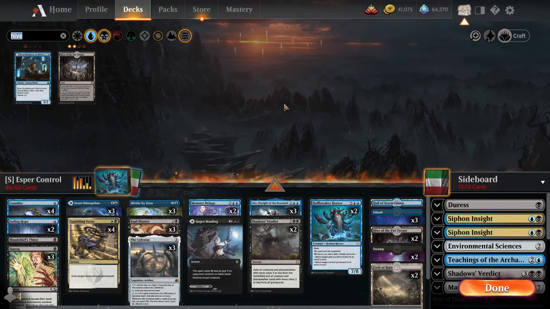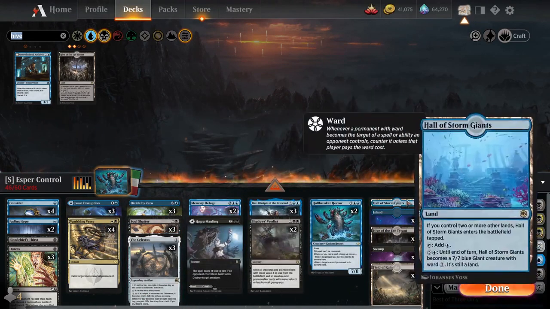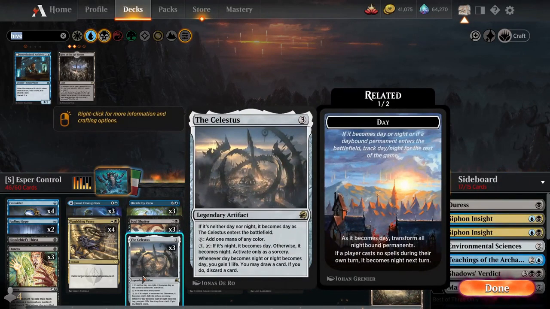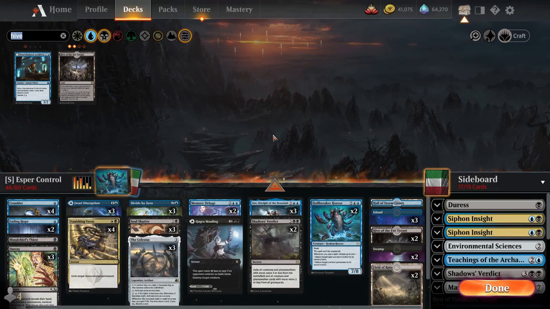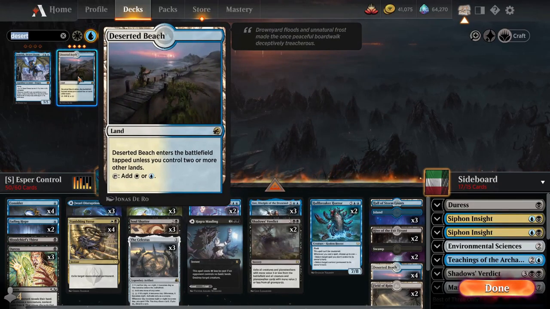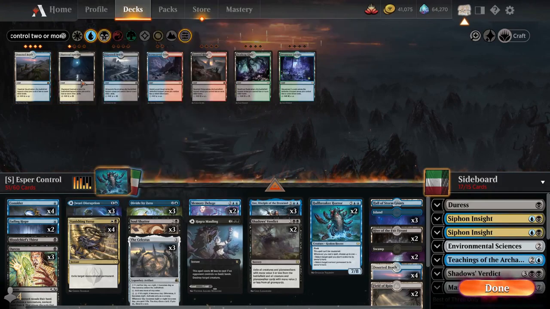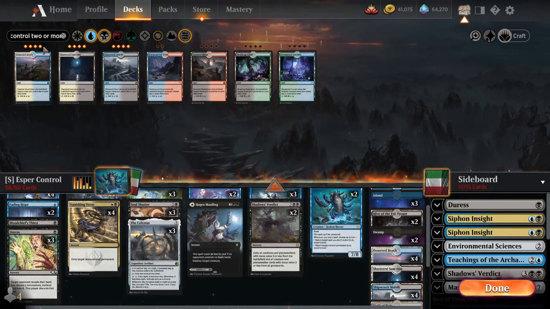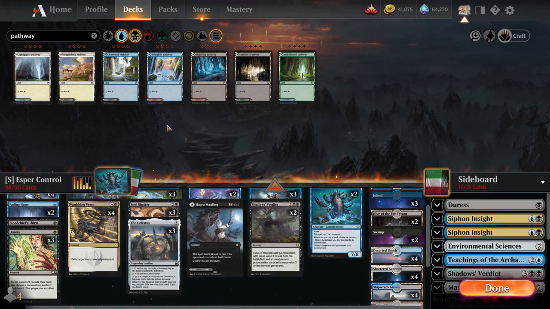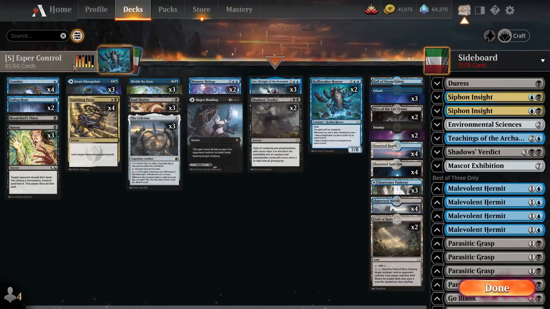46. Okay, time to add some white sources. Because I have Vanishing Verse after all. I do have the Celestis. I'm not gonna put a plane in my deck. I'm gonna put all the land that comes to play untapped. Those are excellent. What's this called? Black one. To put the pathway. Alright, and I now have too many lands here.